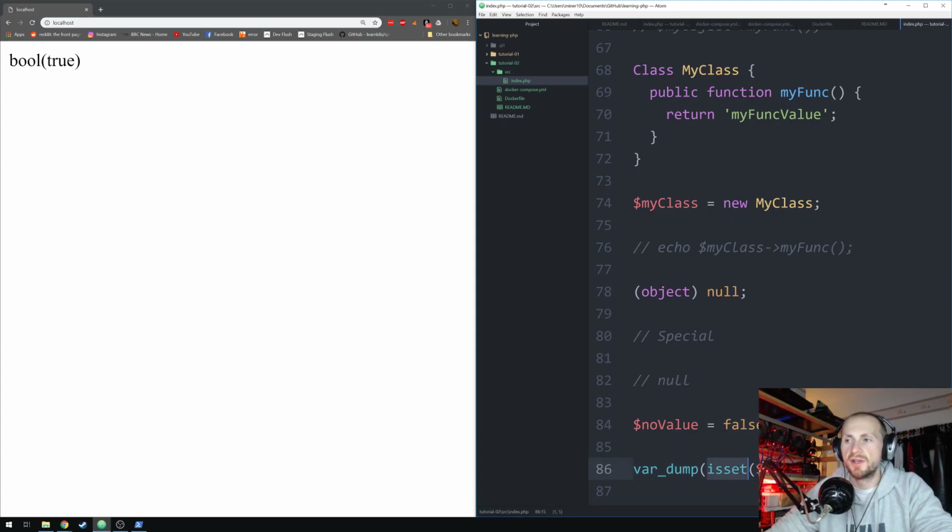If you wanted to evaluate that in a different way, you can simply do an empty function call, which will say, is it set and does it contain a value that isn't 0 or false? In this case, this will return true because it is empty. If you were to set this to null as well, it will also return true because, again, it's still empty.